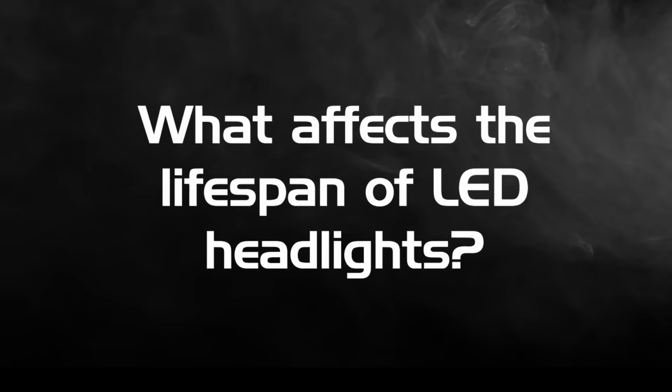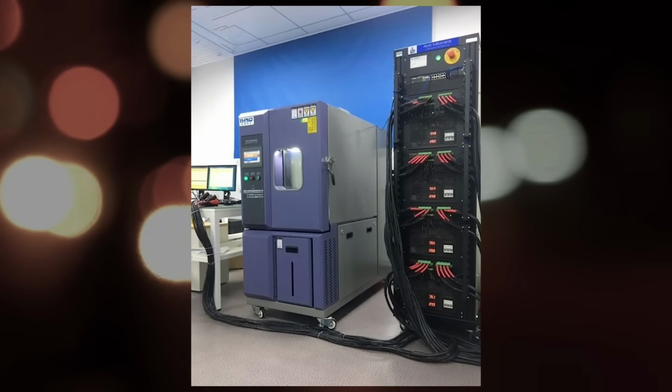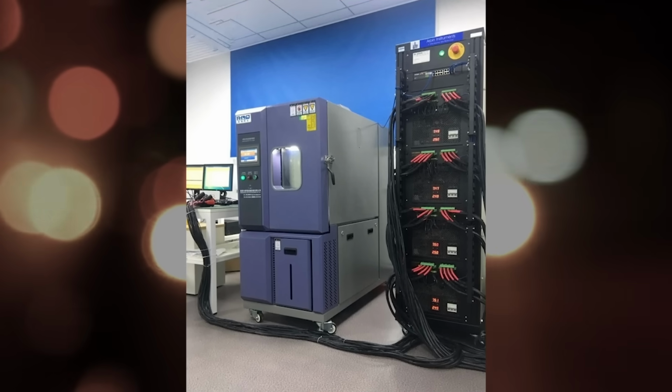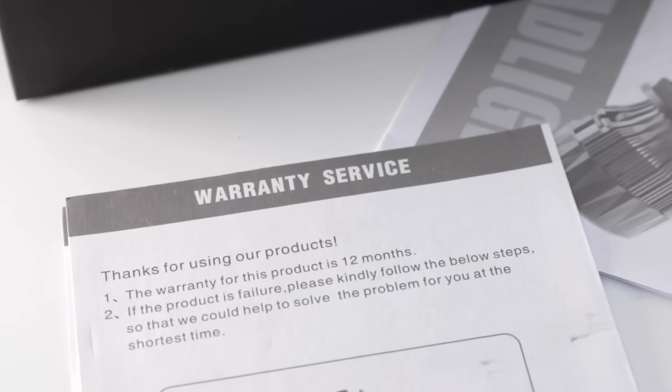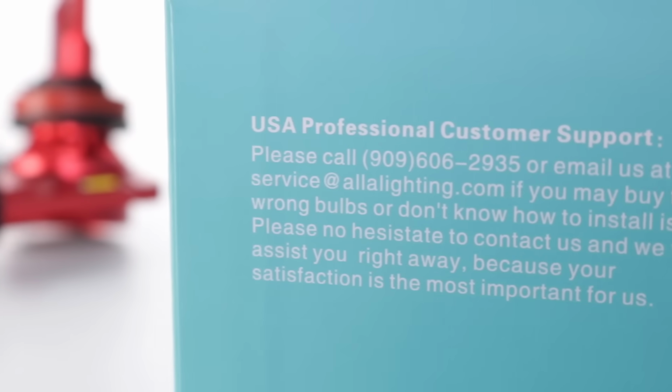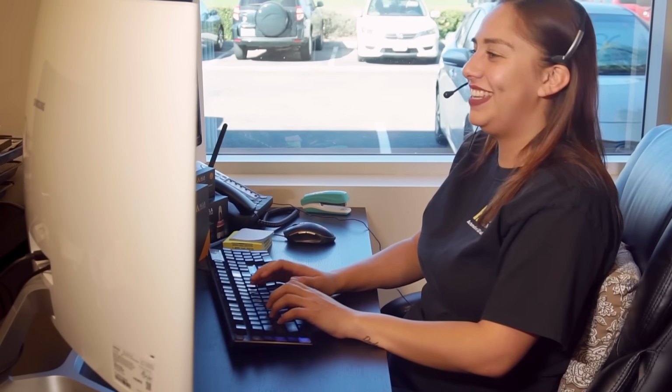What to look for when shopping LED headlights regarding lifespan? In most cases, you do not know the quality of an LED bulb until it runs for a long time. One tip is to check if any warranty is provided, and be sure to check if there's a contact number you can reach to claim that warranty. If you're worried about all this, doing business with a reputable company is a good idea.